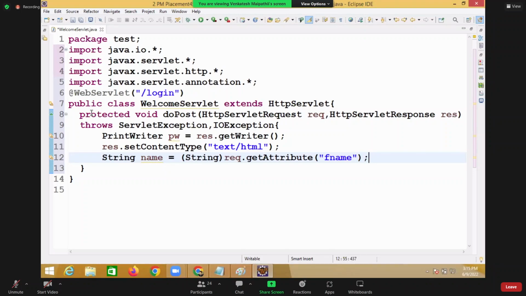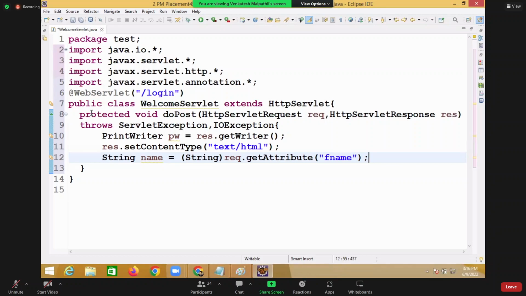Why am I typecasting? Can anybody say? The return type of getAttribute is Object, java.lang.Object. I am converting it into String. Now Object is the parent, right?